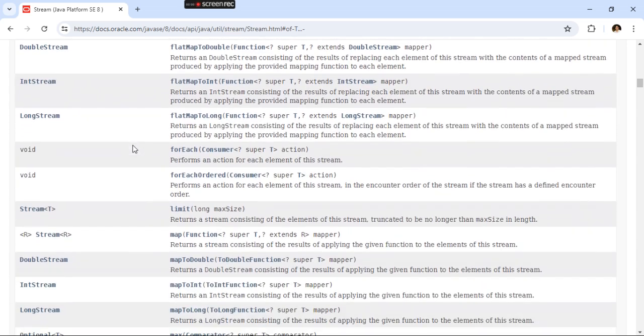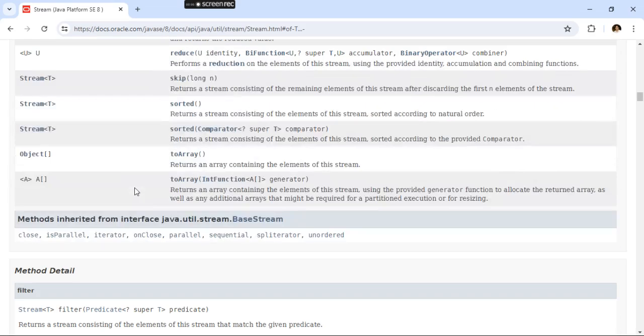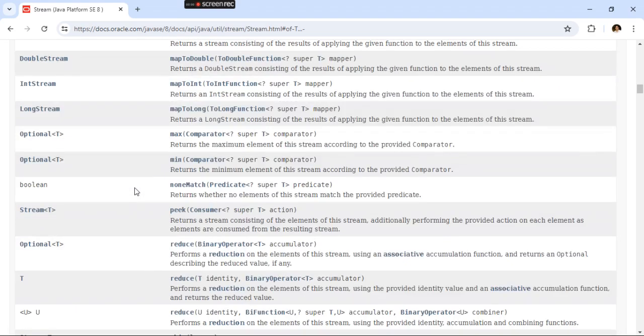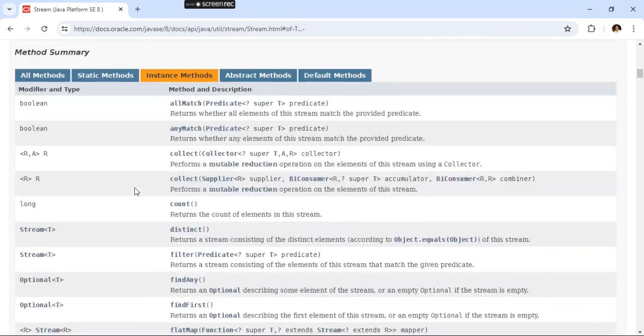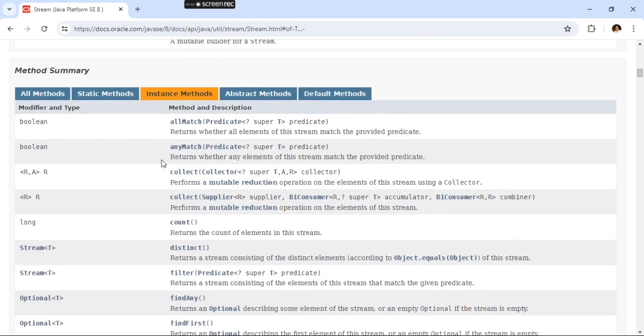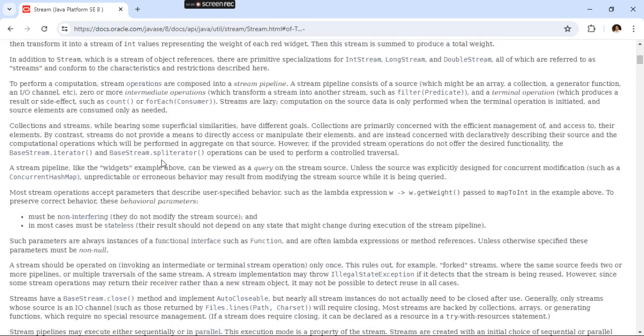So in this way, there are quite a lot of terminal and intermediate operations. All these operations are part of the Stream API, the Stream class, and we can use all these methods. So that is the best part of the stream pipeline and the operations.